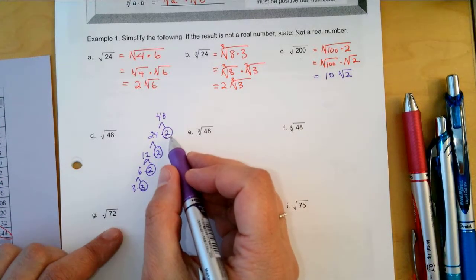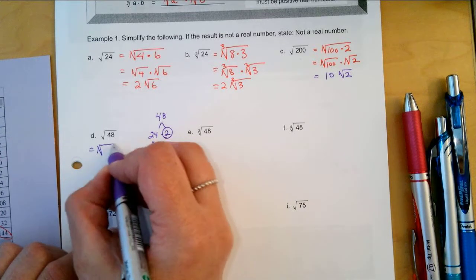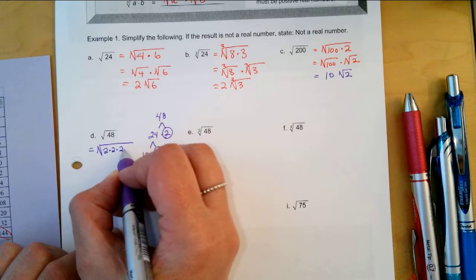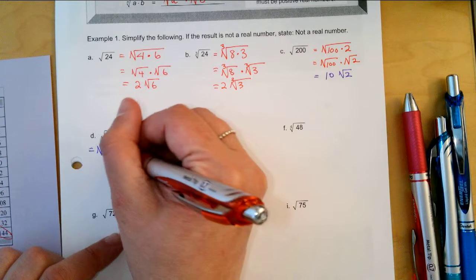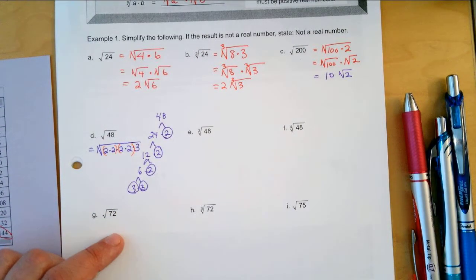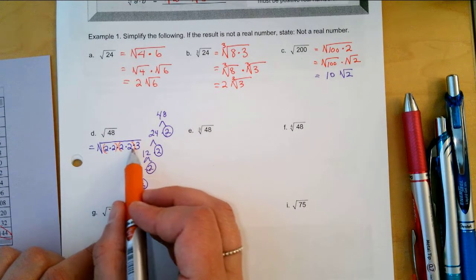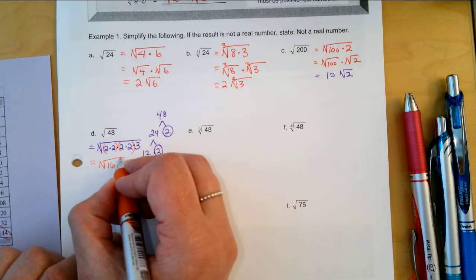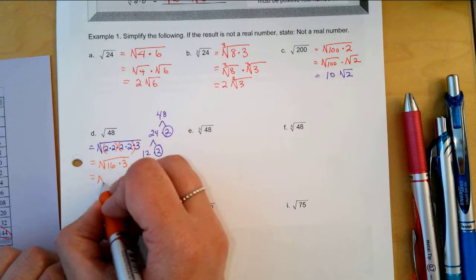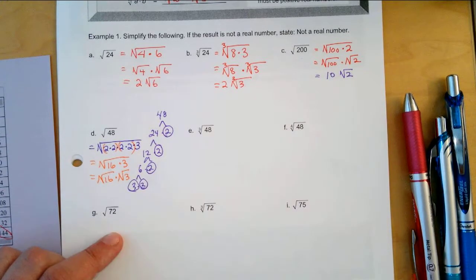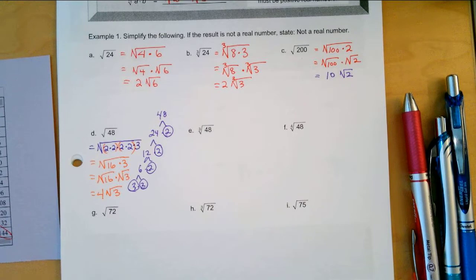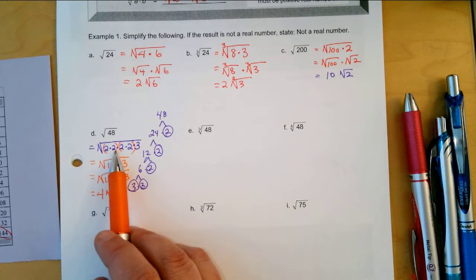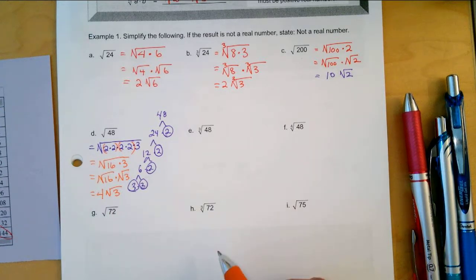In order to have a perfect square, we need a number times itself. So I could write this as the square root of 2 times 2 times 2 times 2 times an extra 3. You see, all of these numbers are prime. How many numbers do I need times themselves to make a perfect square? I need 2, right? So here, this is 4, and this is 4. This is actually the same thing as 16 times 3. The square root of 16 times the square root of 3. The square root of 16 is 4, so we have 4 times radical 3, which we're really just going to put that 4 out in front of the radical 3. Are you seeing that process of how I'm looking? I'm looking for a number times itself, of which I had 2 of them: 2 perfect squares, essentially, or 16, which is a perfect square.